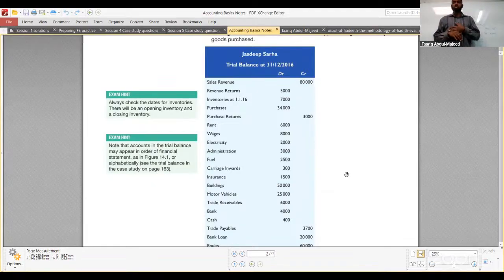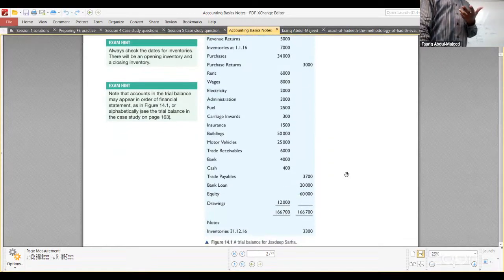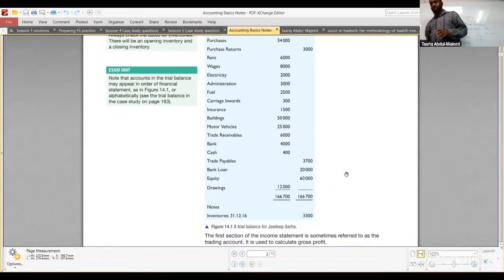The trade receivables, these are people who owe you. Balance sheet, not income statement. The bank, balance sheet, not income statement. Cash balance, balance sheet, or statement of financial position. Payables, same thing. Liability, okay. You put loan, liability, balance sheet. Equity, balance sheet. Drawings, balance sheet. But the drawings are basically going to reduce your equity. Because as we said, drawings are naturally debit, right? And equity naturally credit, right? So some people just offset it because it is basically the same owner's money, and then the owner takes money out of the business. So they normally offset it.